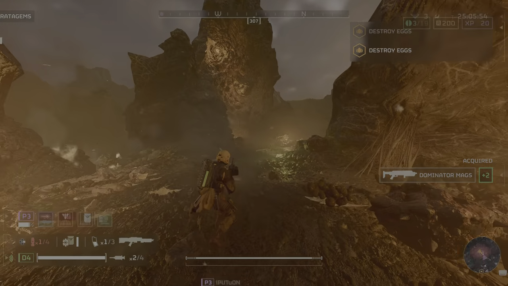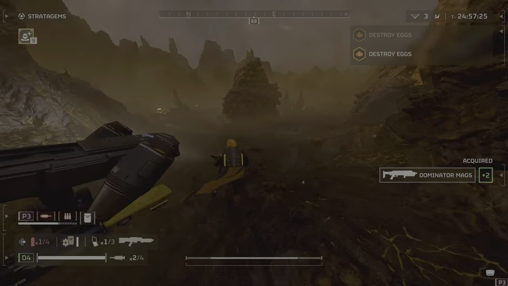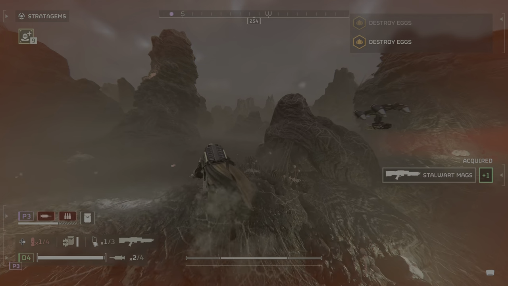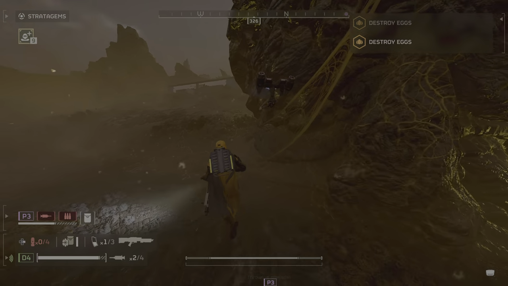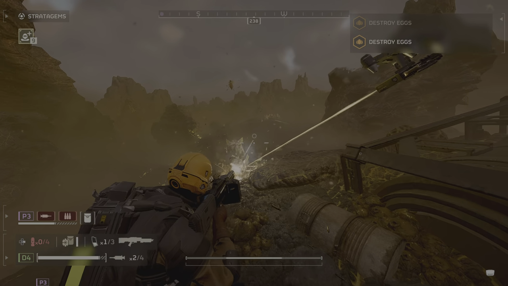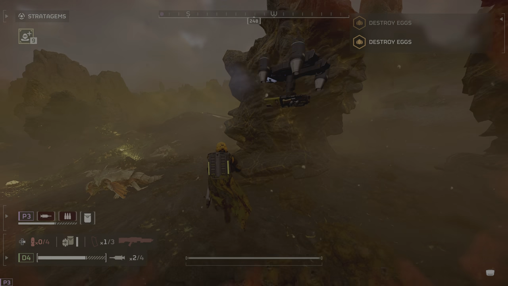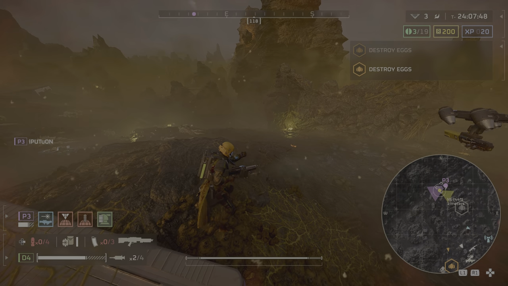Let's go. Oh, I see the thing. Oh, look, I see the little egg thing. I see one over here. Oh shit. Throwing grenade! Oh my goodness. Okay, it's one this way. This way.